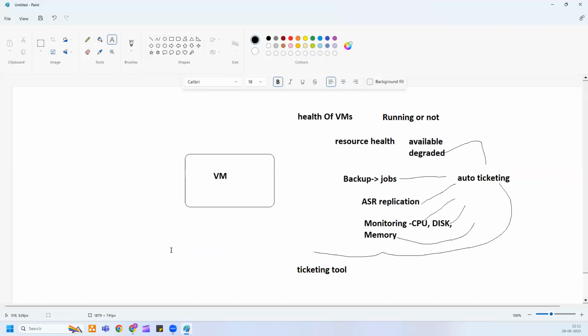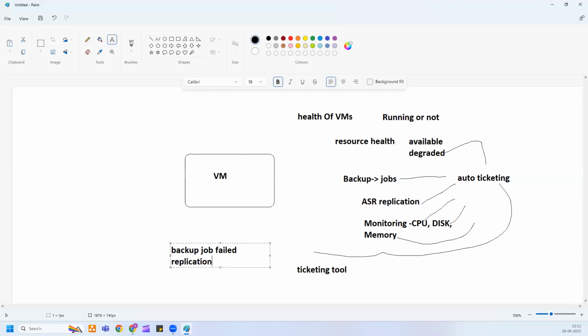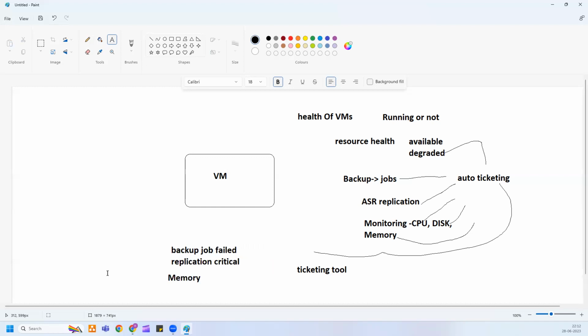Let's say you are managing around 3,000 virtual machines. A couple of virtual machine backup jobs have failed, and maybe replication is critical for a few virtual machines. Let's say memory or CPU is going beyond the threshold. You get these kinds of tickets in your ticketing tool.